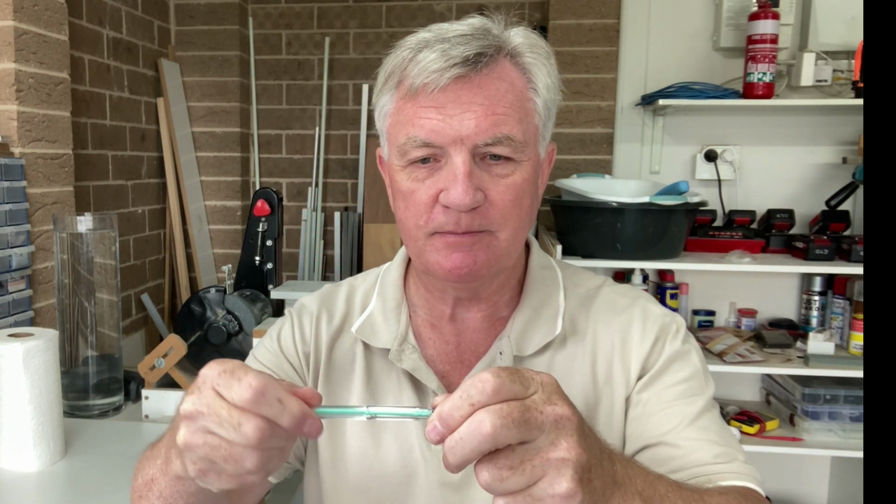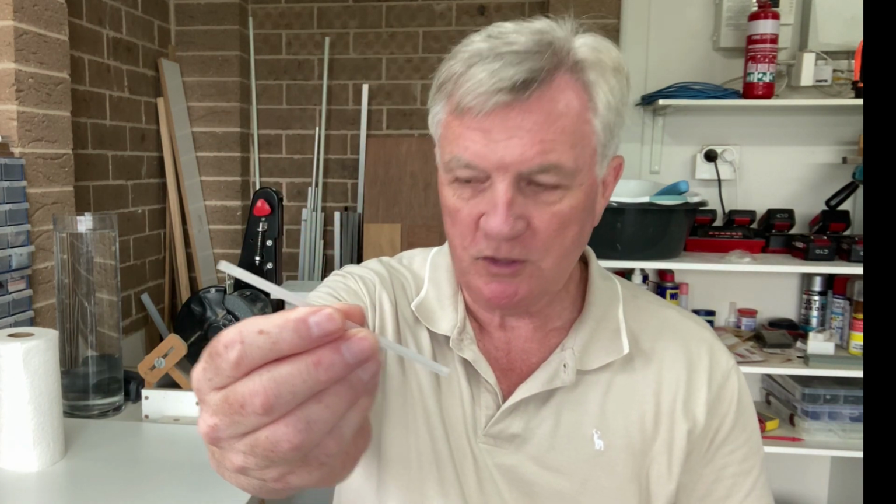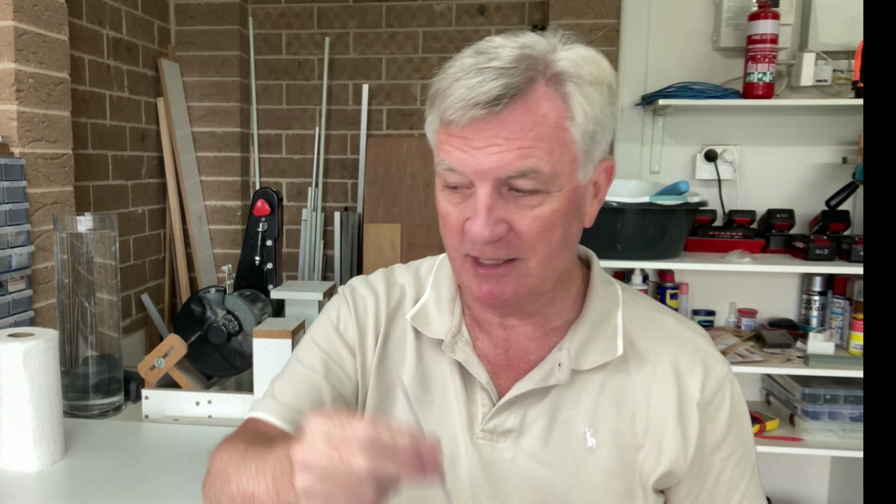Just take it apart, pull this off here. I'm not going to do it just for now because I've got one I've already done it to. And once you've run this under the tap with that nib off, of course, it will just be empty like that. And that's why I say don't use these, because these seem to be an oil-based ink and it just doesn't come out. And not only that, the internal tube of those ones is thinner than the internal tube of these ones. So just hope you can get hold of these. If not, you'll just have to go back to the standard way of doing it, like I just explained.